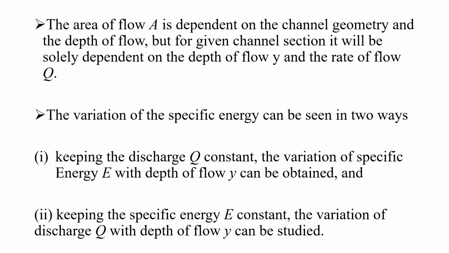Now the area of flow A is dependent on the channel geometry and the depth of flow. But for a given channel section, it will be solely dependent on the depth of flow Y and the rate of flow Q. So the variation of the specific energy can be seen in two ways. Firstly, keeping the discharge Q constant, the variation of specific energy E with depth of flow Y can be obtained. And secondly, keeping the specific energy E constant, the variation of discharge Q with depth of flow Y can be studied.